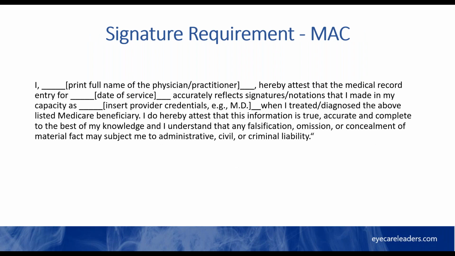The signature requirements are a national guideline, but the attestation for a late signature can be carrier or MAC specific. So if you have late signatures through a process issue, or technology maybe broke down, you have to go through your MAC or your carrier to see what they want you to do. This is just one example of an attestation for a late signature. It just says that it's late, that it's true and accurate, and this is why it's late. So something like that is acceptable. It's just that they don't want to see that on every record. They want it only in the cases that are exceptions.